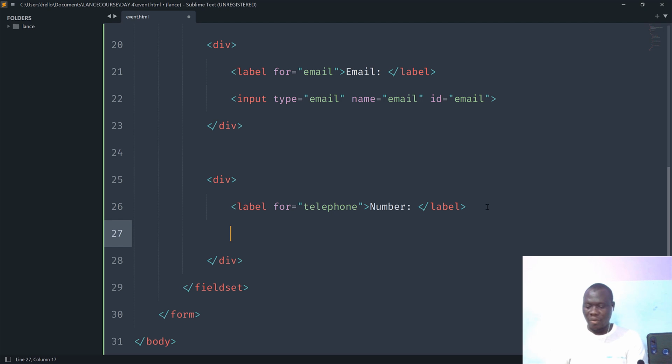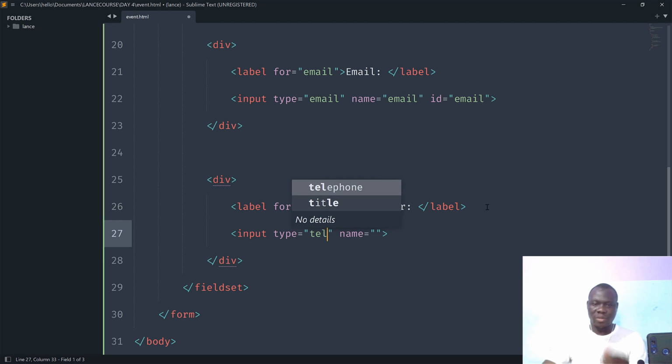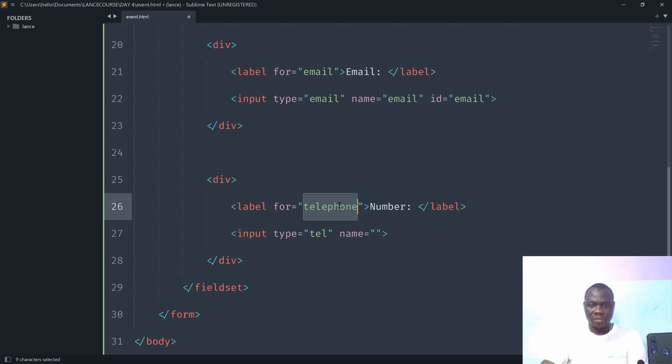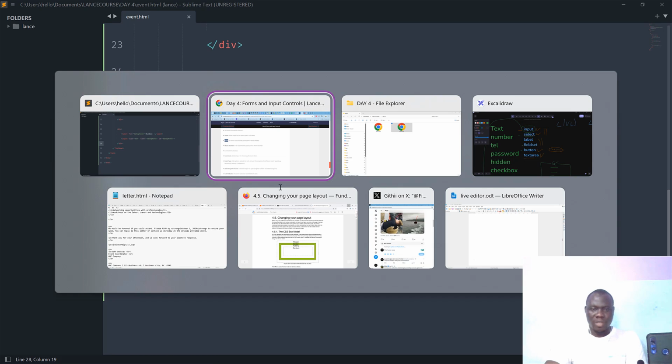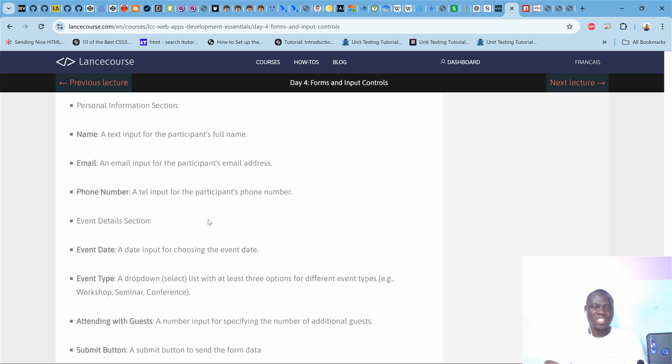And then here I'll also say input, and the type is going to be tel because we are going to pick a telephone number. Then we set the name to telephone, just like this. And then the ID as telephone as well, because we are going to tie it to this label. So we are done with this section.